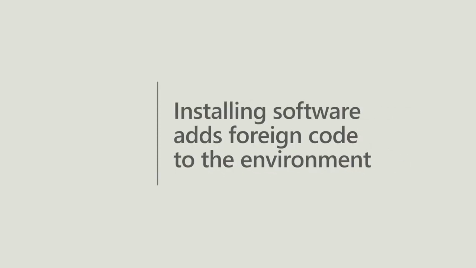Installing software onto a computer means adding code that someone else wrote to the environment. Therefore, ensuring that the code you're installing performs how you expect is paramount. This video aims to provide a comprehensive understanding of the critical principles of secure software installation, emphasizing the importance of following best practices to ensure the integrity and security of digital environments.